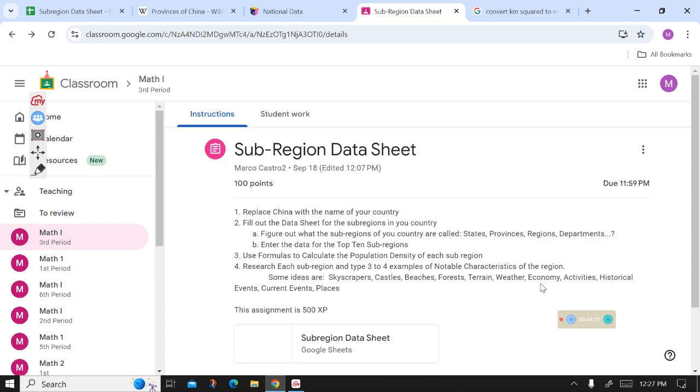Again, we just want to try to focus on something that makes that region special. So try not to use things that don't make it special. If you feel like that thing could go to a lot of different places, then maybe keep looking a little bit. The main thing is what makes each region special and something that interests you.